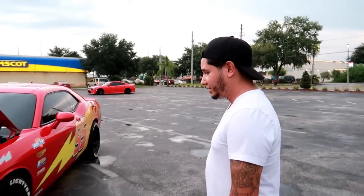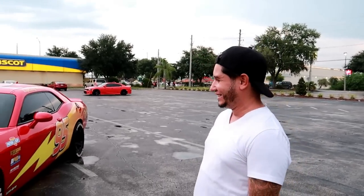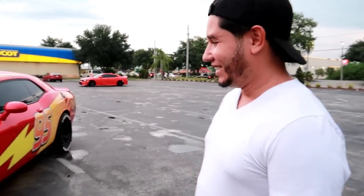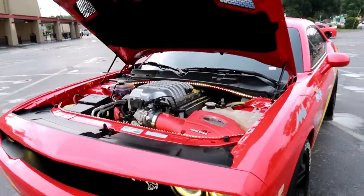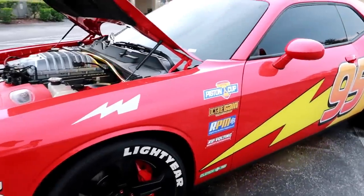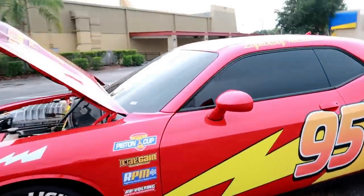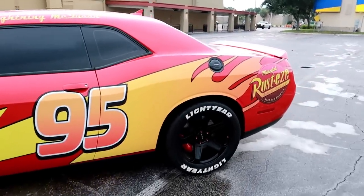So that's dope, man. Is there anything done to the inside? No. Inside is still stock. I like to focus more on the outside because no one really gets in my car. Yeah, I'm the same way. Trust me, I 100% agree with you on that. But yeah, this thing is super nasty, super dope. Again, Lightning McQueen, this is a super dope theme. And you guys heard the man about the inspiration behind it, all about the kids. You can't say enough about that, and you can't respect that more, man.